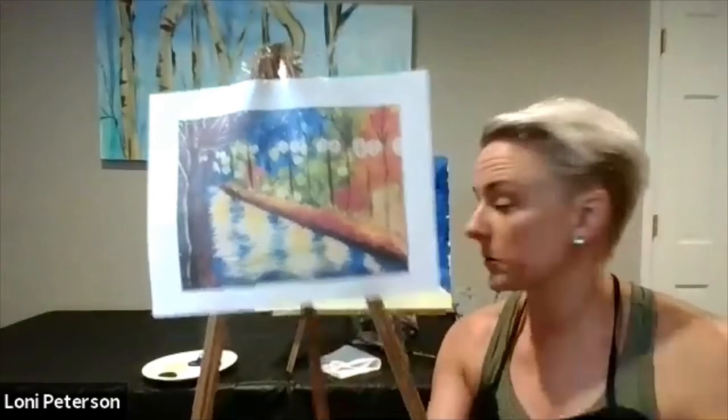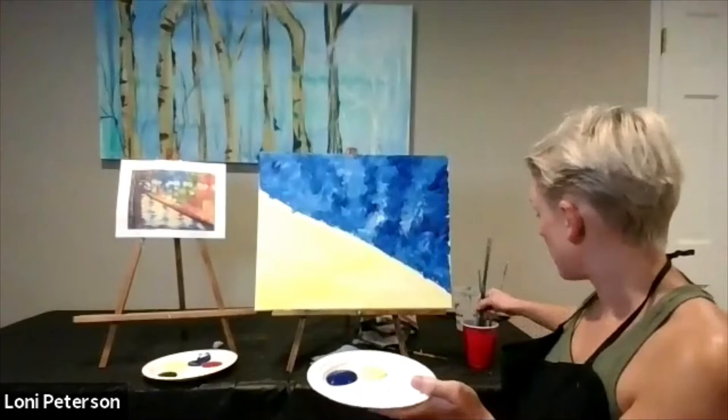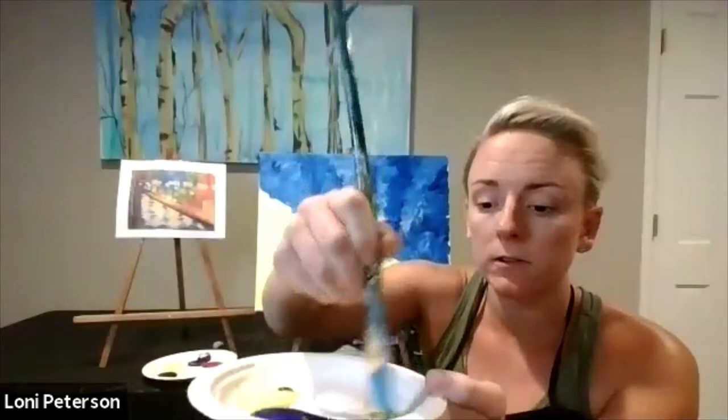So I am actually going to get a small plate so I can make my green. We'll just do it on here. So let's do some blue, and yellow, and some white. This is called a chopstick, not a brush. So I'm gonna use the big flat brush again. So we're gonna wash off our yellow and dab off the water on our paper towel so we don't have any drips. And then we're just gonna do a little science experiment. We're gonna pick up some blue, add some yellow, start mixing it together, and then add in some white when we feel like we have a green that we like to make it a little bit more pastel.